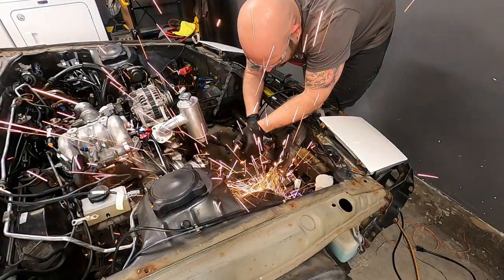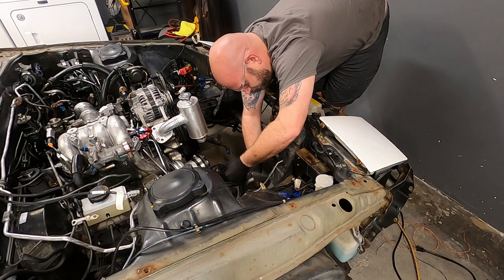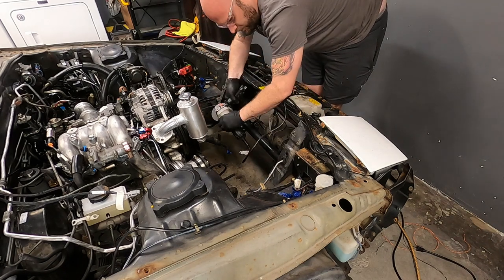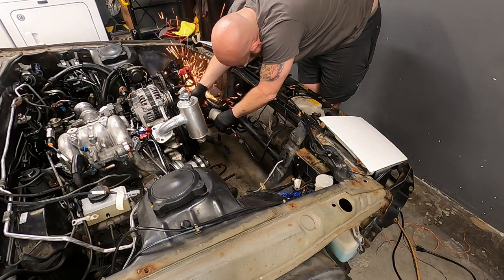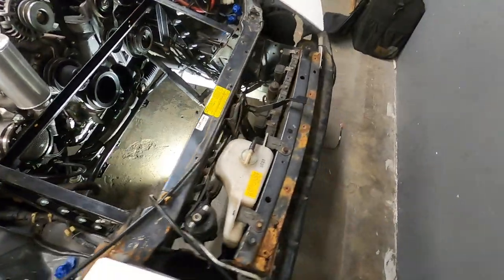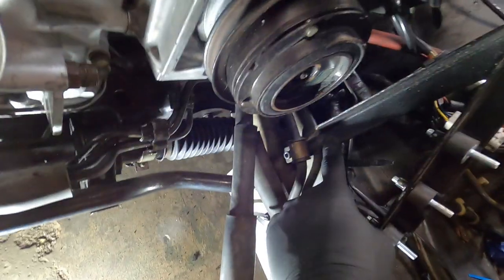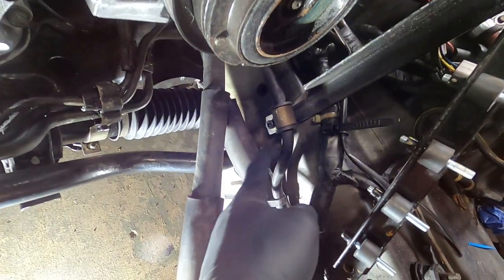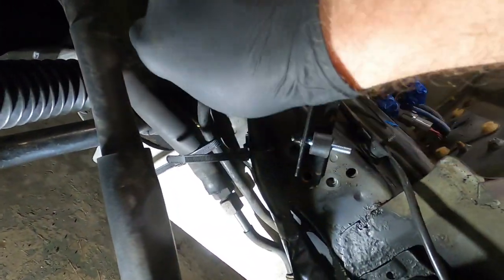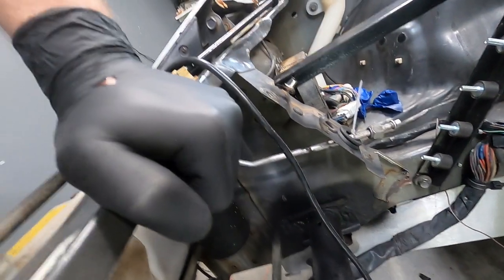I might just get it a little bit spaced out, put some rubber on the back and maybe a spacer behind this mount, and I think we'll be able to make it work. First I need to do a little bit of trimming and then cut these lower portions to accommodate the radiator itself. This is going really well — there are a couple of issues but we're going to work through those. The back mount actually lines up perfectly for the same bolt hole as the bracket holding the power steering line. I need to get a rivnut in there and drill a hole up here.